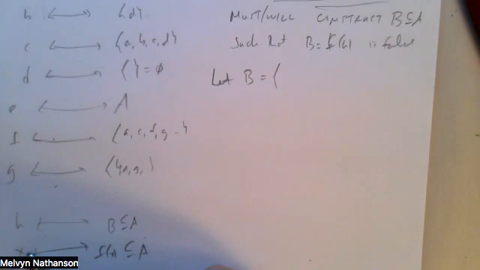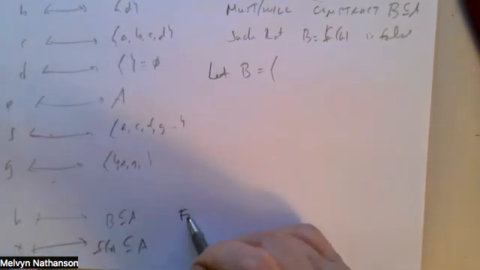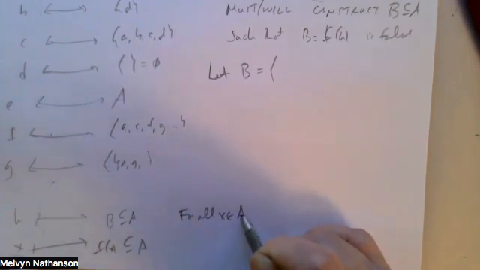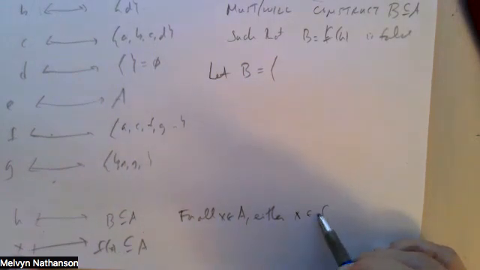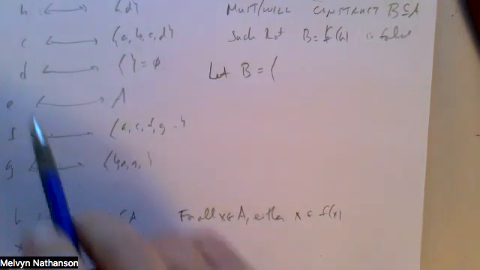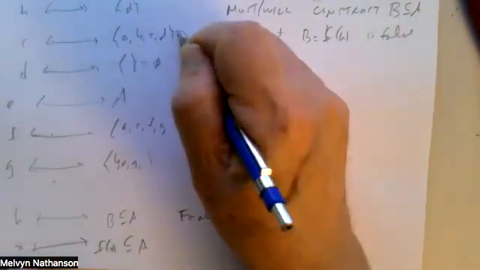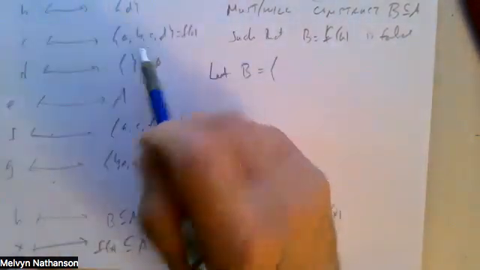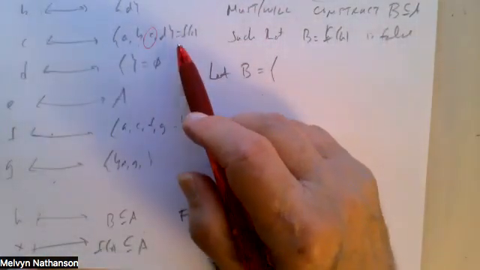So here I have an element of A, and here I have a subset of A. And the two possibilities, just note, for all X in A, either X is in f of X. So for example, here C, and f of C is the set. This is my f of C. And notice that C is in f of C.